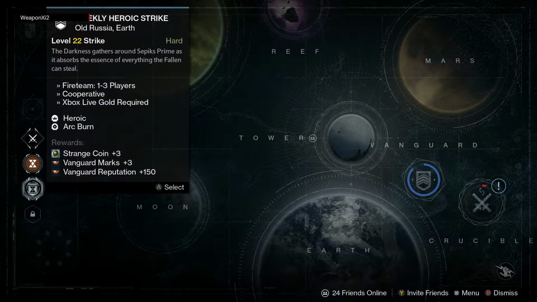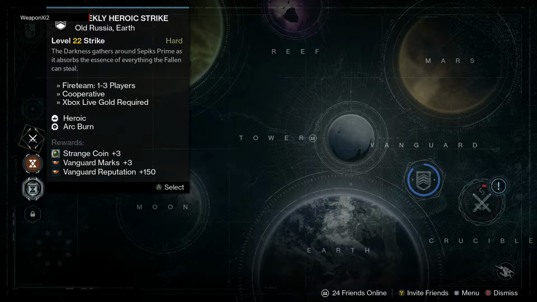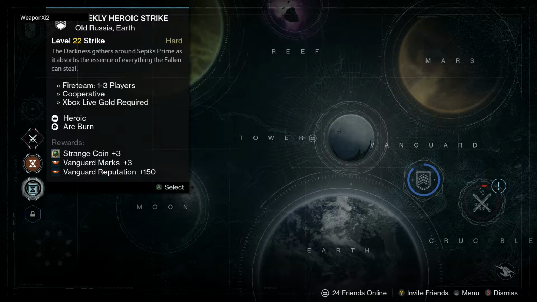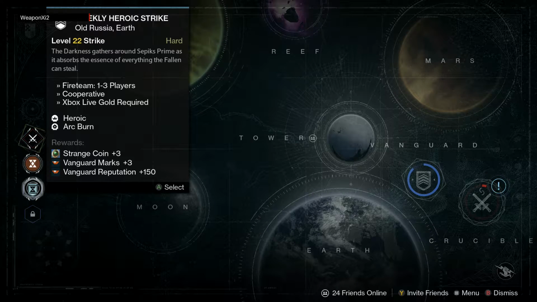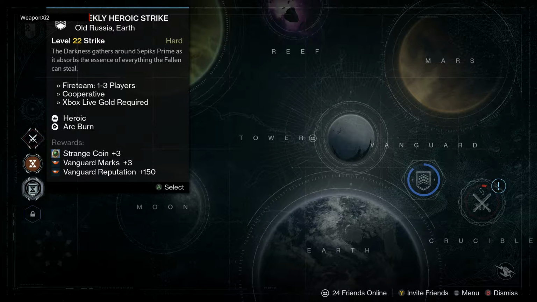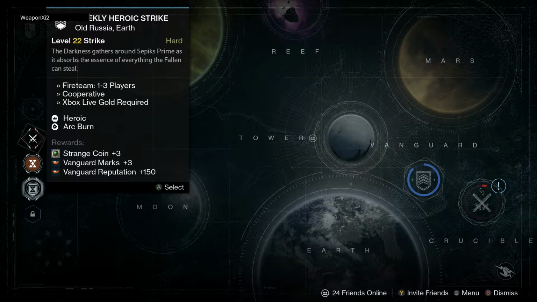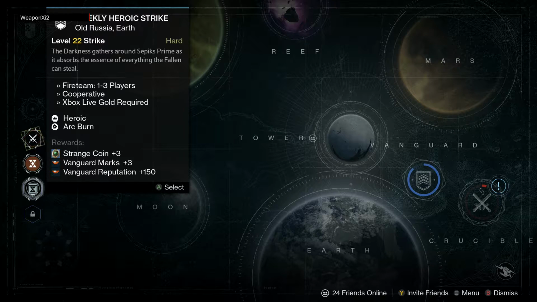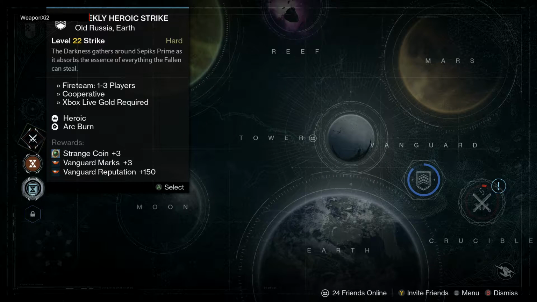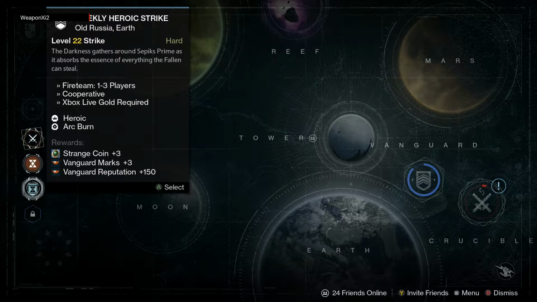Then there's also the weeklies, which are generally more difficult than the dailies, but they also give you more rewards. As you can see, I haven't finished my weekly yet. I would prefer to do it with a team. It is a little bit more difficult because of the arc burn, which causes arc weapons to do a lot more damage, and once you get to this point, you'll be able to see what these different effects are for the matches.